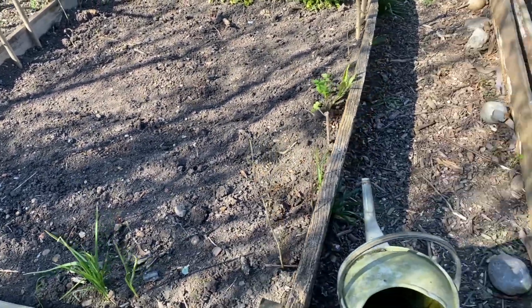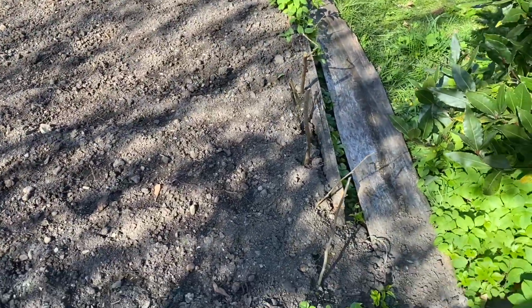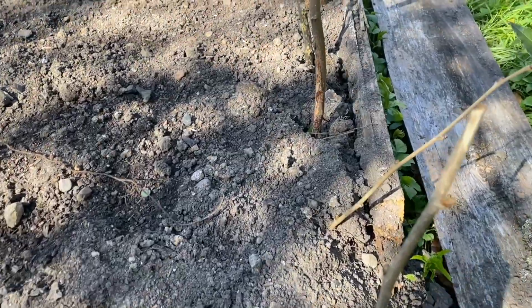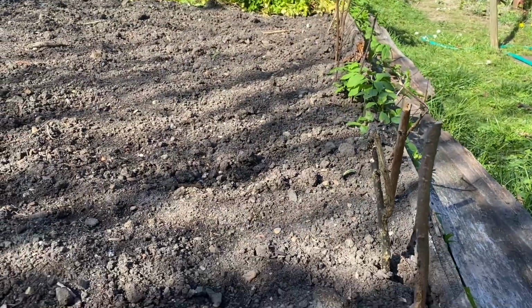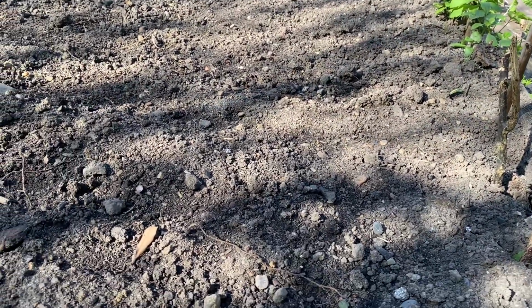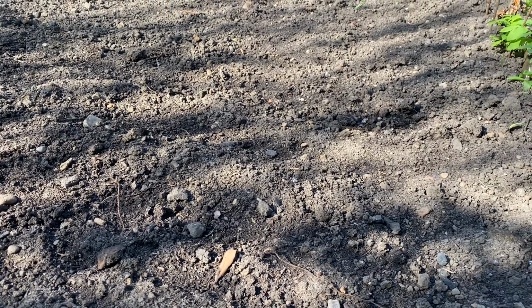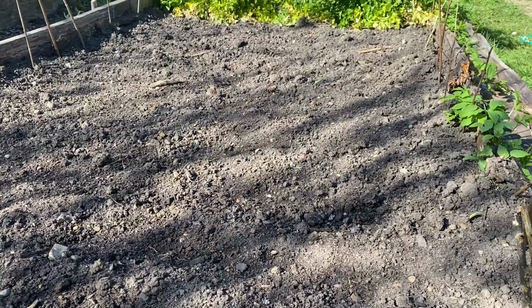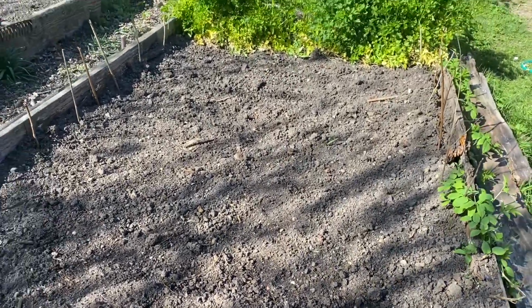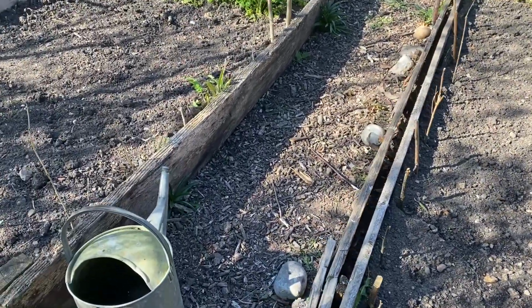So that is what we've been doing, and there's nothing really much to show you in terms of them coming up yet. But believe me when I tell you, these little sticks are not randomly pushed into the ground. They are actually marking rows of things like radishes, carrots, chard, spinach, beetroot, broad beans, or lots of things. And also in between every 2 or 3 rows, or maybe a little more, there's a row of flowers of one kind or another. Mostly because I had old seed left, or bits of old seed. So I thought it would make it look really pretty to mix the vegetables with flowers.